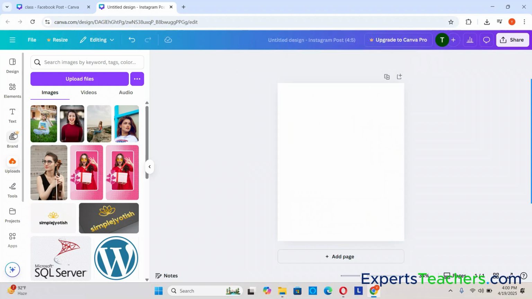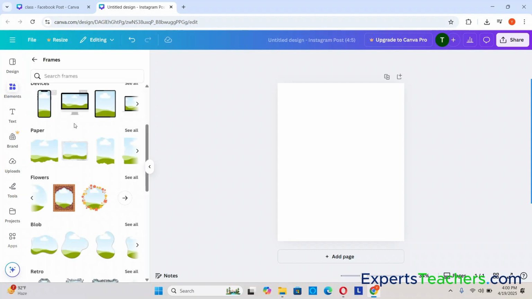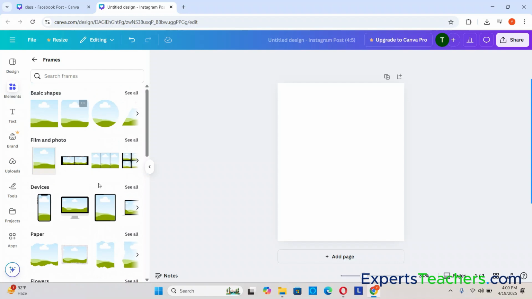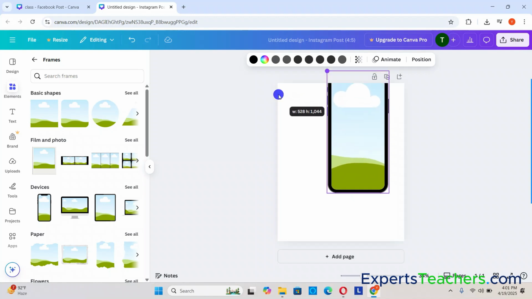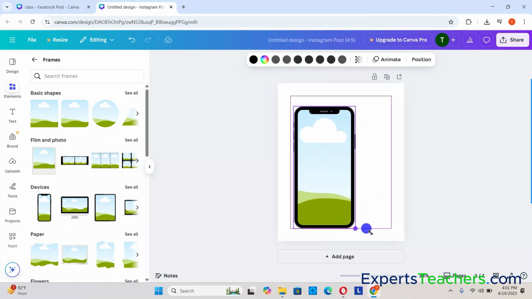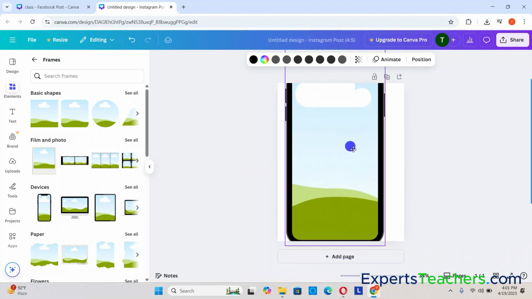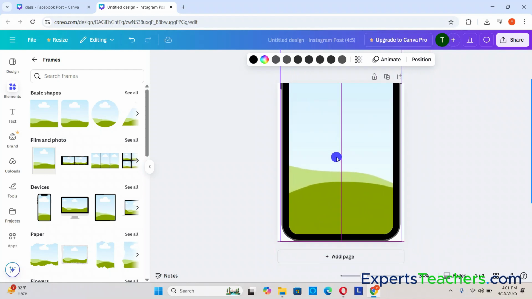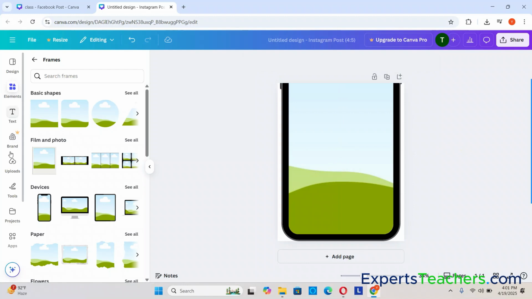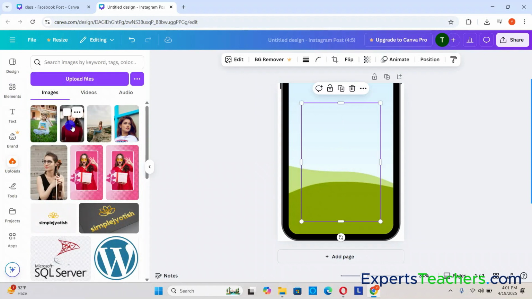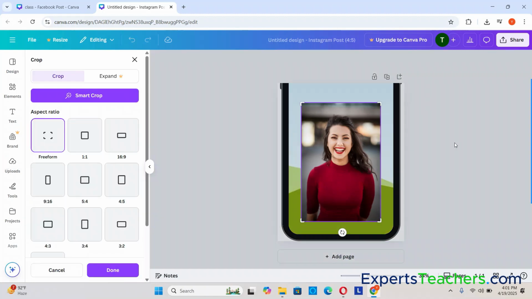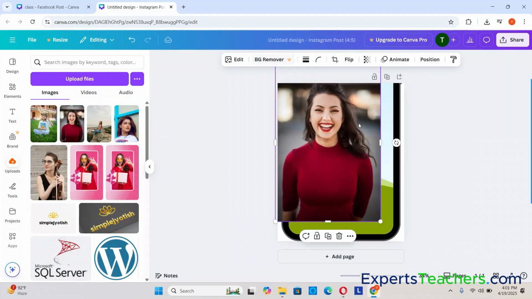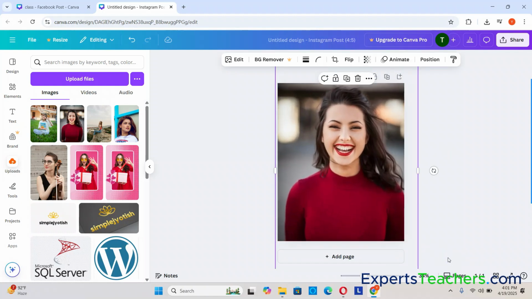I'm just going to delete this, and I will show you another frame. I'm going to elements again, and I'm using another frame. I'm just going to use this simple one, so that the whole image will come into it. I'm using this one like this, and I will go to uploads and select the image, and I will double click on it and change its size.